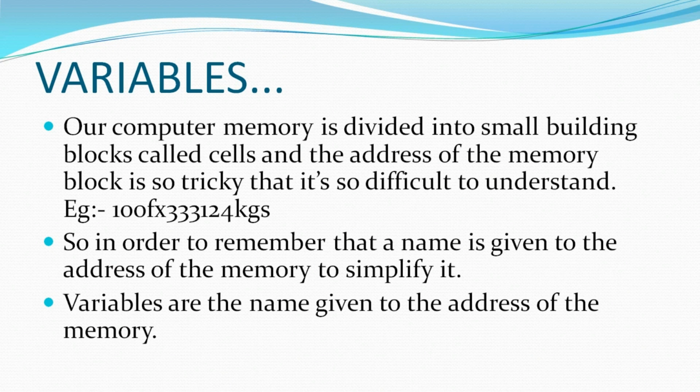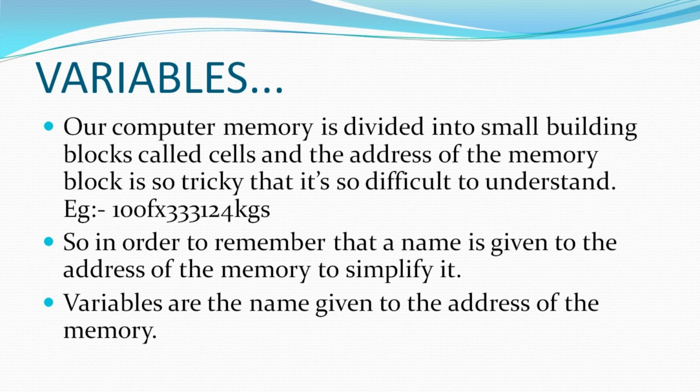So every memory block has its own unique address, and that is in a form like this: 100 fx 333 124 kgs, and we don't know what that means. We don't know what the address of the memory is indicating, which memory it points to. So in order to remember that memory, we just give it a name.